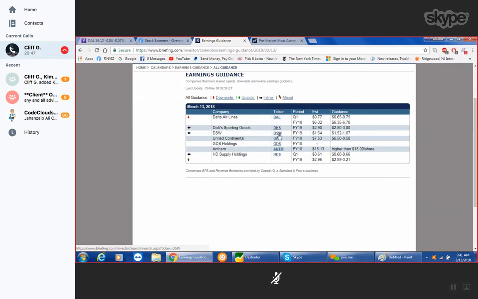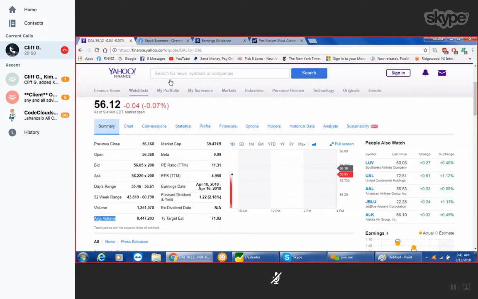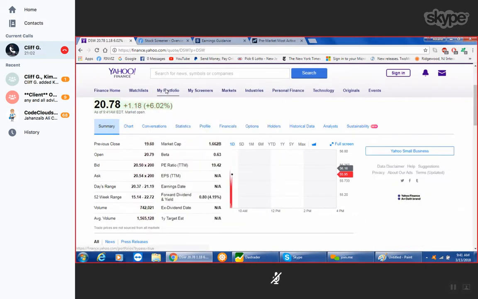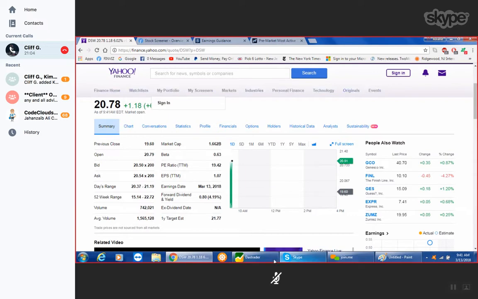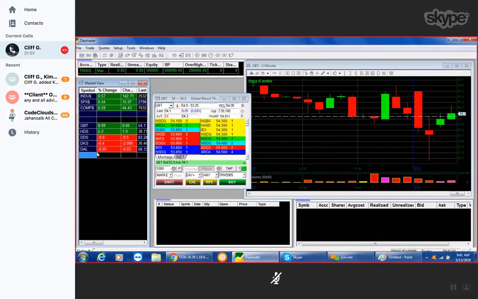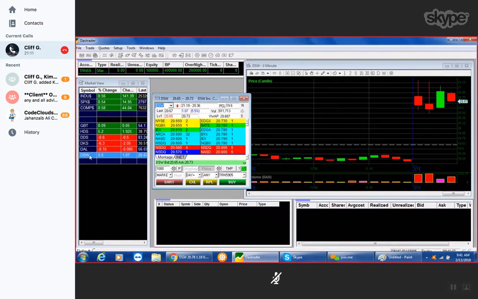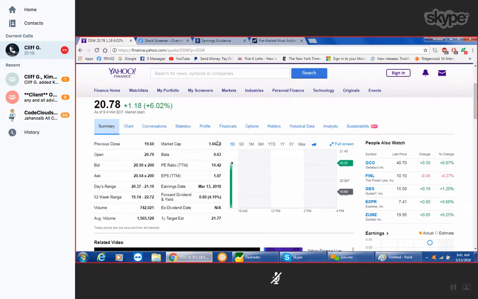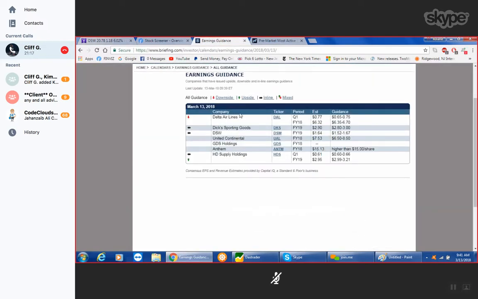We already have this DKS, DSW. Okay, I don't care what these numbers are. It looks like they expected 164, and they're going right in the middle. But specifically, I just want to see the price and the average daily volume. $20 and 1,000,005. Yes, I'm going to add DSW. Up 6%. Look at this. Okay. What else do we have on DSW?